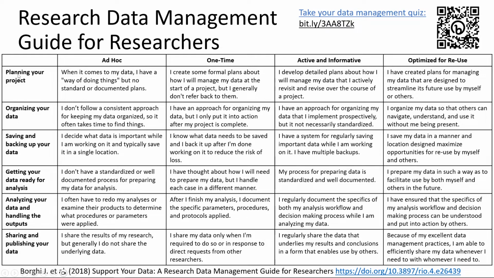The first one is planning your project. So this is ad hoc, one time, active and informative, and optimized for reuse. That's the best practice, and that's ad hoc or whatever. When it comes to my data, I have a way of doing things, but no standard or documented plan. So I don't have a plan. One time: I create some formal plans about how I will manage my data at the start of the project, but I generally don't refer back to them.